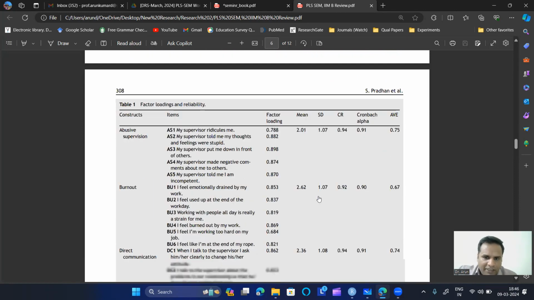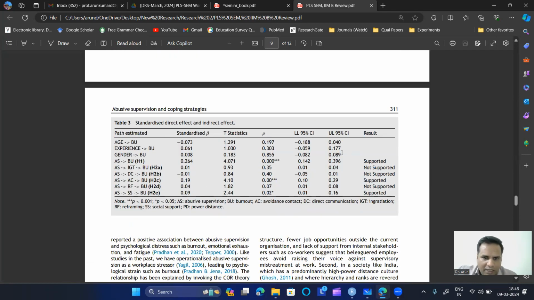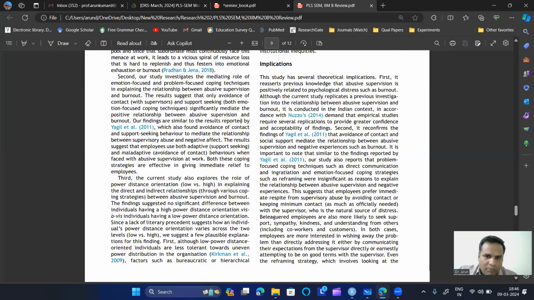Now here the authors went ahead and tested, and they say, okay, this is the result. Some things are supported and some things are not supported. Now, when you present this Table 3, the standardized direct and indirect effects, you assume that all the units of the population are homogeneous, but actually it is not. When you present a consolidated result for all your sample, you are under the assumption that everybody is the same and everybody is going to behave the same way. By the way, in a hypothesis you're actually testing the behavior of general people, the majority of the people. Now somebody might question this.